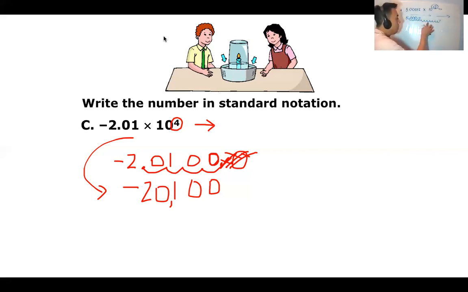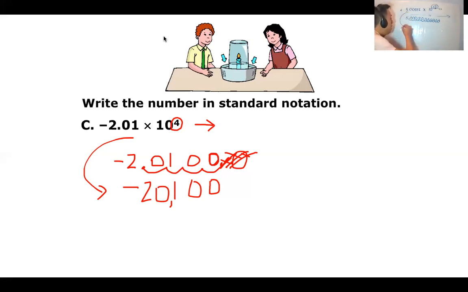So we have how many blanks here? If we have blanks, we need to put 0. 1, 2, 3, 4, 5, 6, 7 zeros. Sabi ko kanina, if our decimal point is at the end of the number, pwede natin siyang burahin, or hindi natin siya isusulat kasi hindi naman siya ganun ka-visible doon sa part na yon. So our answer will be this.